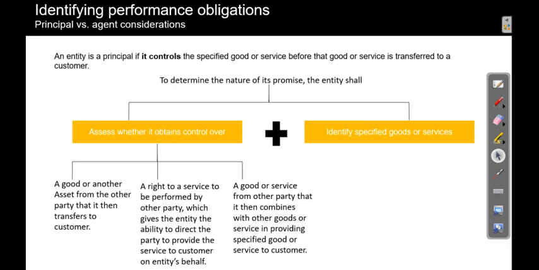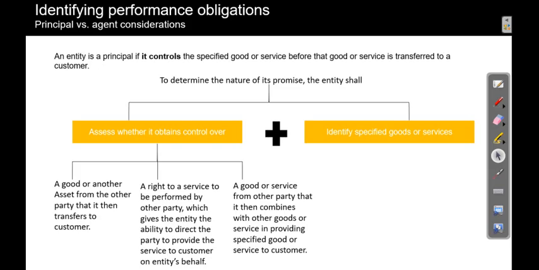So in this example, the entity observes that it is not committing itself directly to obtain the services from the service provider before it obtains the contract with the customer. So the entity in this case, like in the case of the maintenance service contract, will be acting as a principal in the transaction, and therefore it will be recognizing revenue of the consideration it is entitled to in exchange for the office maintenance services. So this is what we have in the performance obligation in the case of principal versus agent consideration.